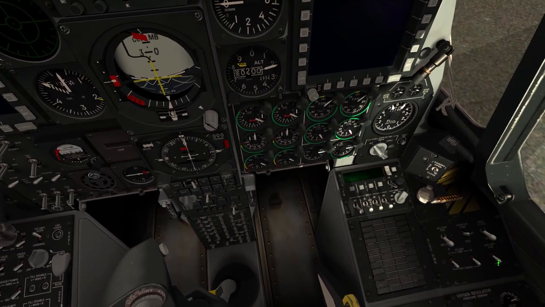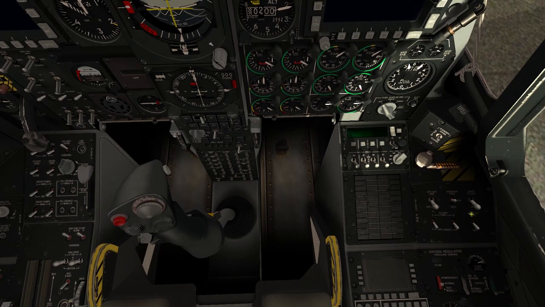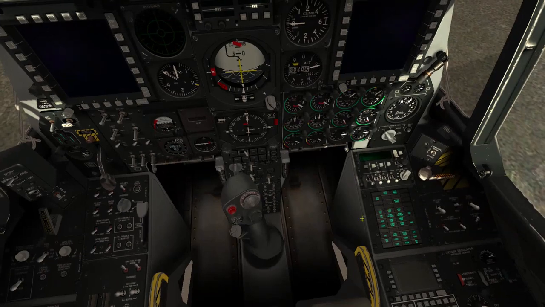That's down here. So the first thing that you need to do is switch on the battery, and that's in the bottom right hand corner. It says battery power on the switch, which is really handy. So we turn that on and we get some lights come on.